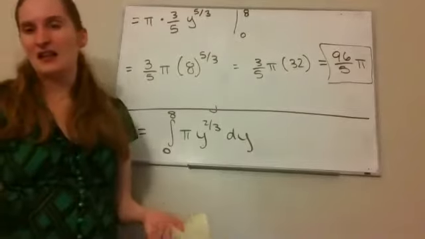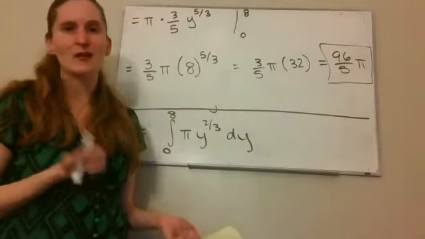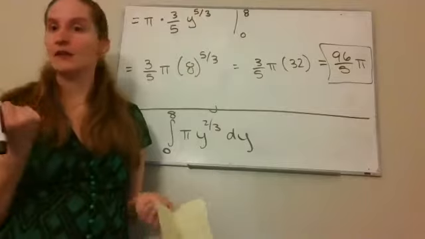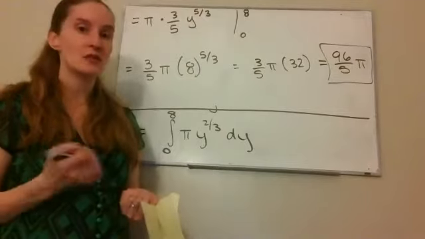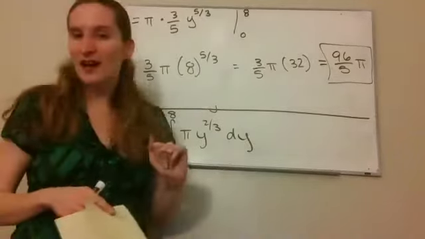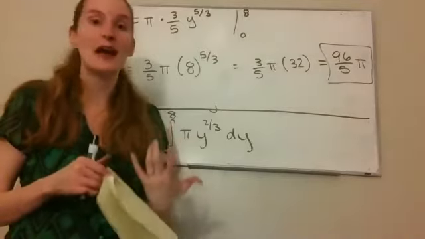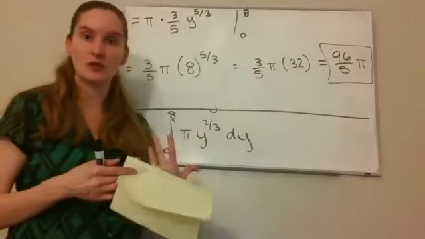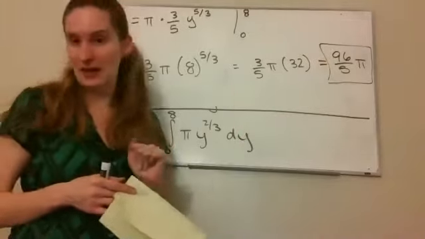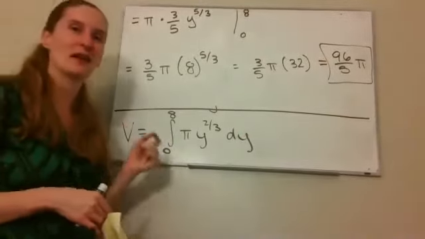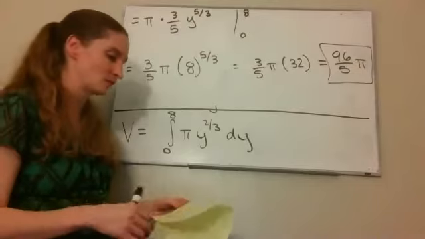And like I said in, I believe it was the last video, do not round your answers unless you are explicitly told to do so. It is okay to leave pi's in your answers. It makes it much more accurate. So only round if you're told to do so. Otherwise, leave your answers as exact answers so you can be as precise as possible.